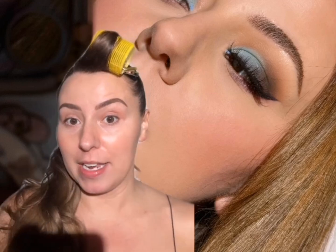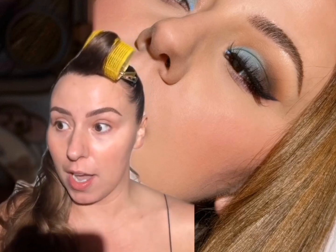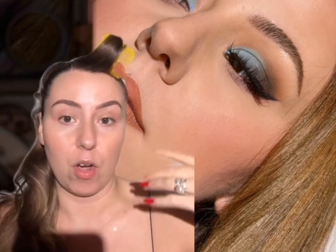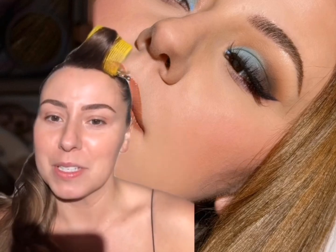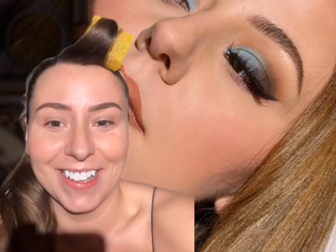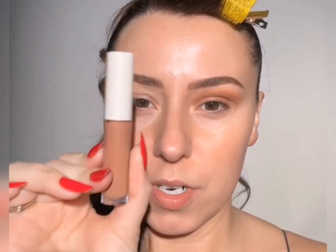I can recreate others. Say I'm recreating a look that another makeup artist did on a celebrity, on a model. But when it comes to recreating my own looks again, I can't do it. I'm gonna try. So I started with this.